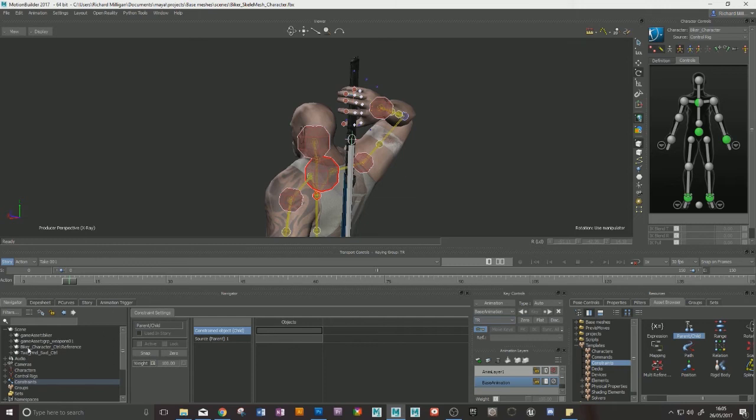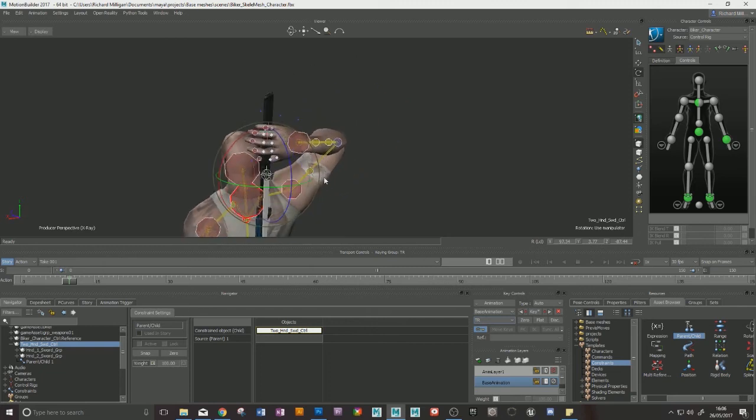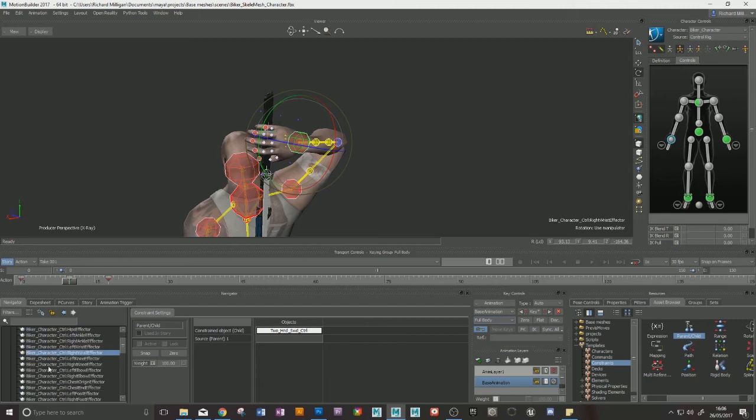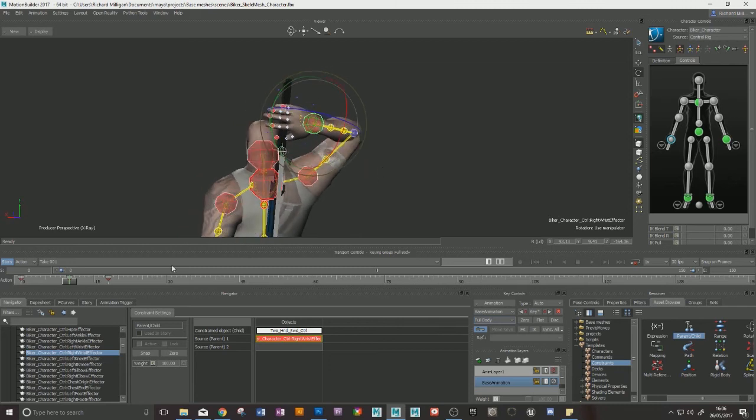So if I find the things I want to constrain, let's just grab the top handle of our sword, and we're going to call that the thing that's going to be constrained. I'm just going to drag it into that, and then we want that to be constrained to our wrist. So I select my wrist, and now I'll locate it in my navigator. There it is there, and drag that onto our source. Okay, so if I activate this, there's a possibility it might snap out of position. But if I click snap, it will automatically activate it and key it and keep it in the right position. So click snap, you see it becomes active, and there was no jump.